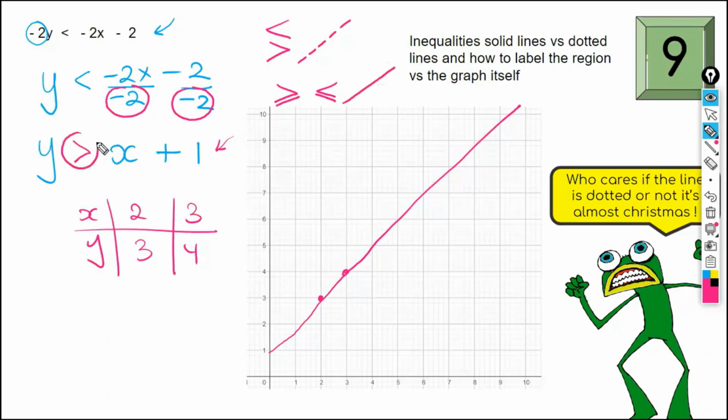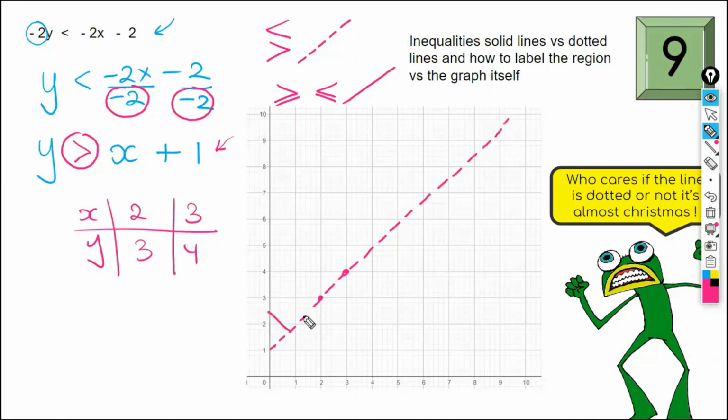This question is just plain old more than. It doesn't have the little extra line underneath. So in the exam, when I'm drawing this, I have to make sure it's a dashed line. Otherwise, I will lose a point in the exam. And of course, if they ask you to shade the required region, or the wanted region, it's a more than.